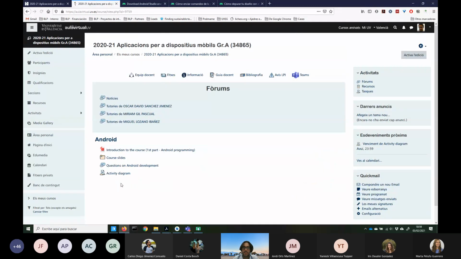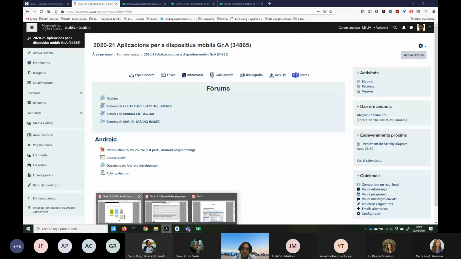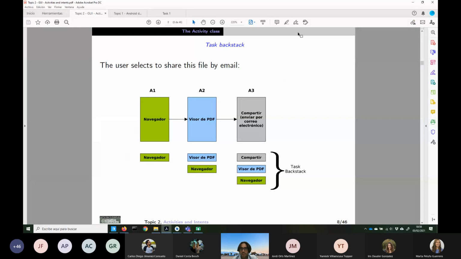Okay, you have the task here. It can be a slide, Word, a PDF file. I don't mind about that. Maybe I think some kind of PowerPoint is the easiest for you to do that. But think about something very simple. Choose the application, the name of the application, and you display the flow and the transitions between different activities.